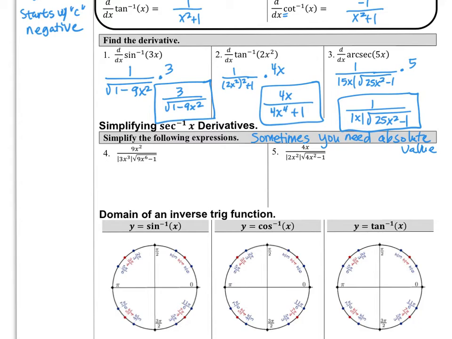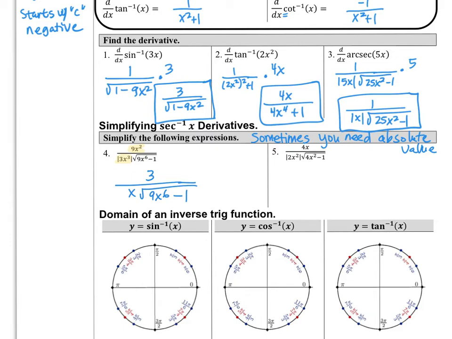So let's look at those. If I'm given this one, I want you to simplify like you normally would, okay? And then we'll deal with the absolute value symbol after. So normally we would simplify this part on the top, this piece would simplify with this piece, right? So that's what we're going to do. If we simplify that, we're going to end up with a 3 on the top, an x there, and then I'm going to bring everything else down because I can't simplify this one because it's under the radical.